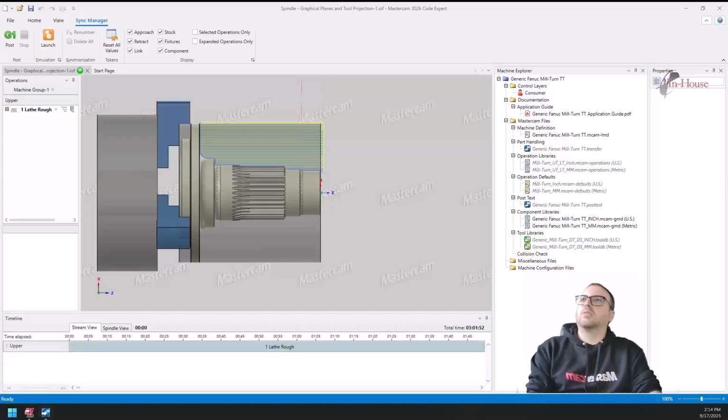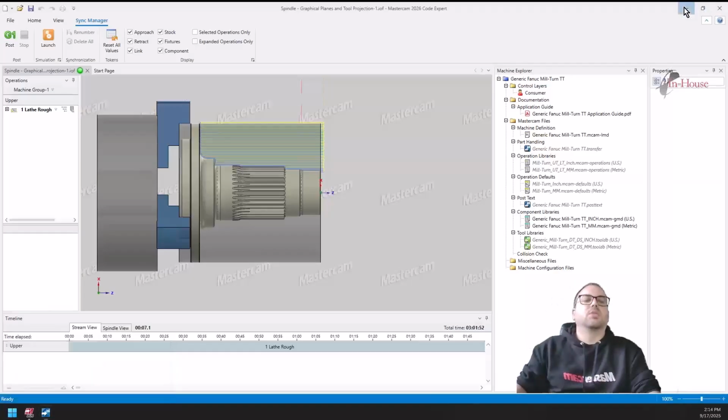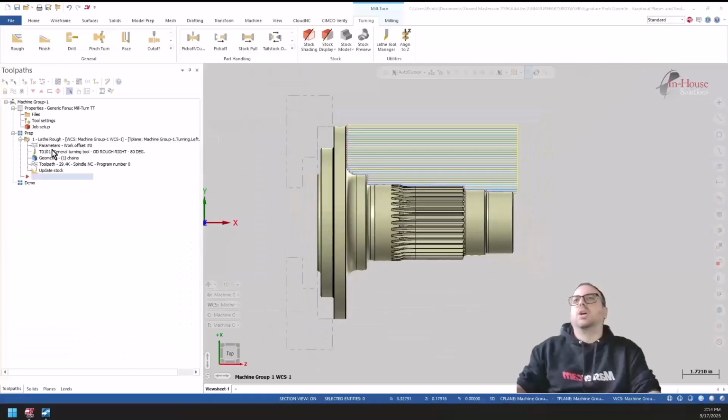Oh yeah, wow, it's behind one of my screens. I guess it's somewhere. I had trouble last time. Anyways, let's forget about the simulation. I don't want to take too much of your time. But we'll realize that the stick out of my tool is all bad.